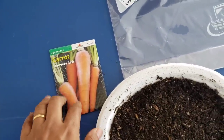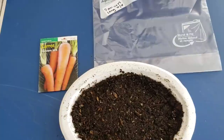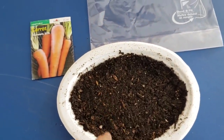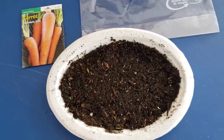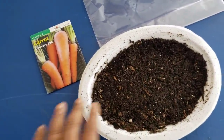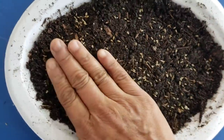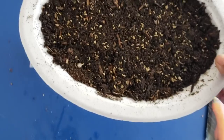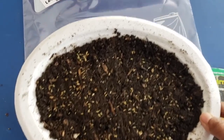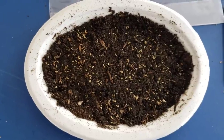I've got these Danvers long carrots — these grow to about eight inches long under the right circumstances — and I'm going to be putting them in a planter so they should have good soft soil to push through. I've also got a ziploc bag. I'm going to sprinkle the carrot seeds on fairly thick because this is not their final destination; they're going to be going into the planter and I'll have an opportunity to thin them while transferring. I'm going to gently press them into the soil without covering them. Then I'll put this in the ziploc bag, zip it up, and put it in the freezer for exactly 24 hours. That's going to give the carrots the impression that they've gone through a cold snap and now the soil has warmed up and it's time to germinate. I'll check back in 24 hours.